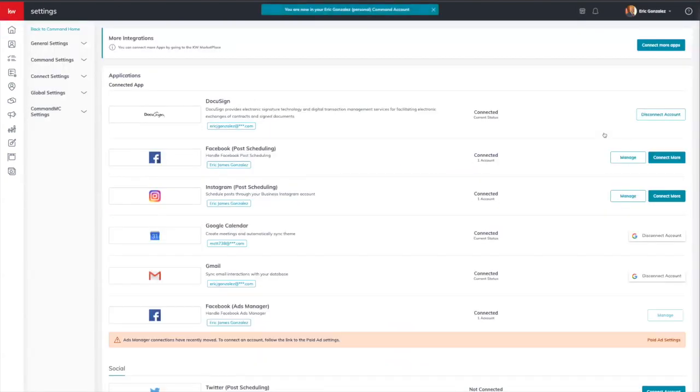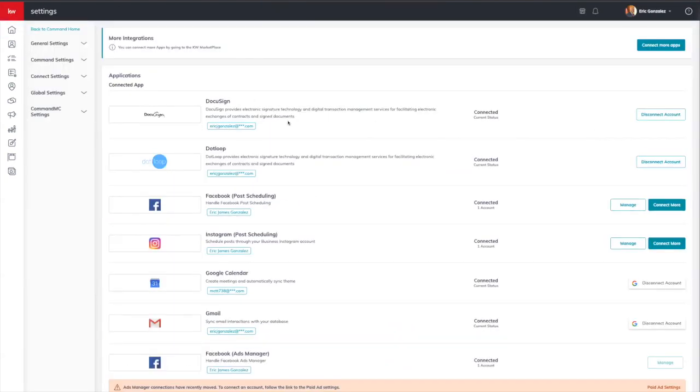So I'm going to click on settings and it's going to take us to the back end of Command. And as you can see here, I have a DocuSign account connected and even a Dotloop account. I'm not going to cover Dotloop in today's class, but if you are a Dotloop user or have heard of other agents using Dotloop, you can connect it to Command and it works the same way that DocuSign would. So basically with this connection, you can get paperwork signed and submit for compliance all in the same place without having to go from one website to the other. But I'll show you what that all looks like. So again, I have my DocuSign connected.